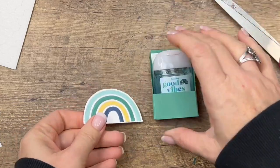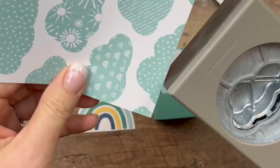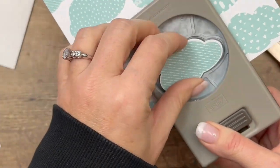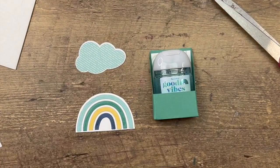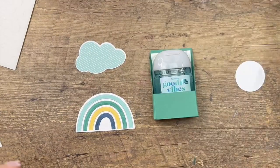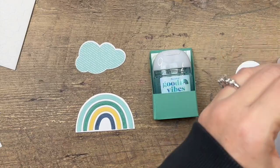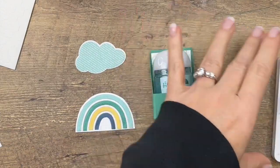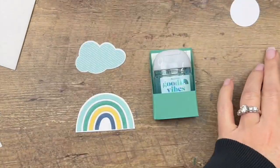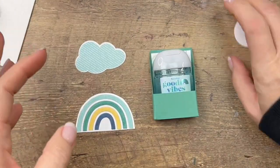Now let's bring this over. We need to punch out one of those clouds. So let's see, will my punch fit all the way? Yep, right there. Okay, I have a circle here. I believe it's 1 1/4. We're going to stamp the sentiment and Misty Moonlight on that basic white circle. And now let's layer everything together.